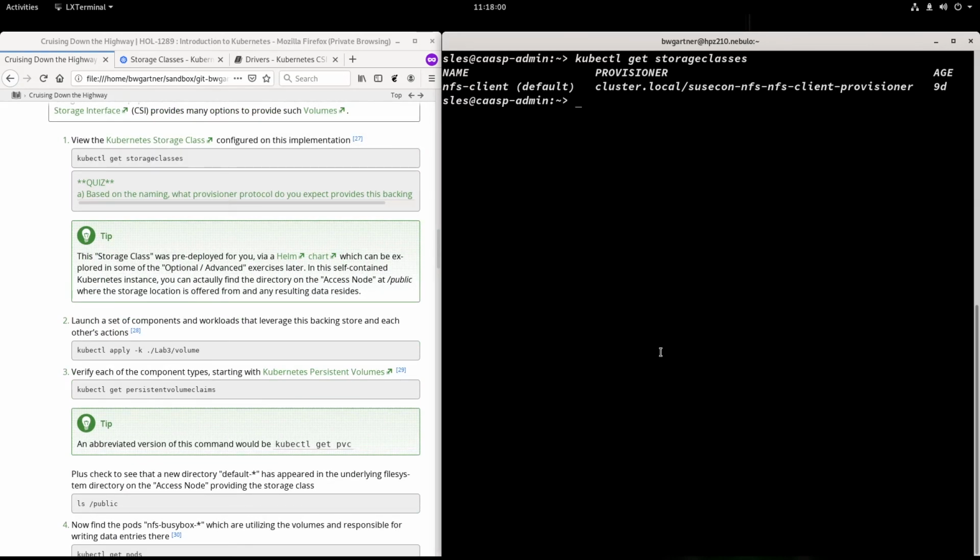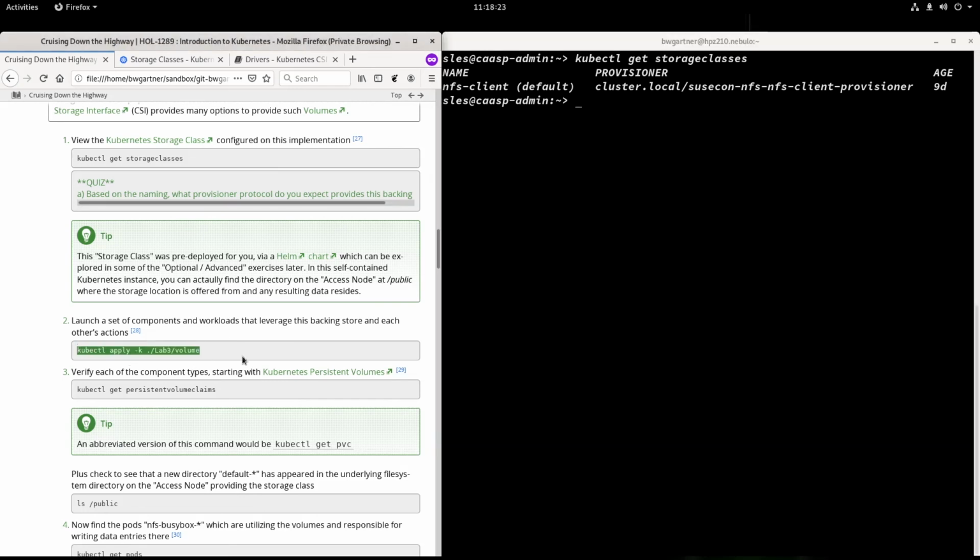On this step, what we're going to do is launch a set of components, basically another deployment, that's going to leverage this backing store, and the pods will be interacting with each other's actions as well. Of course, you can go look at this manifest, but you'll notice that I'm using the -k, so I'm actually using a kustomization.